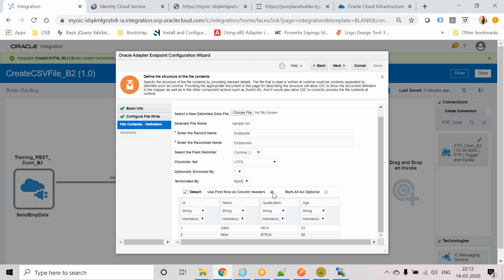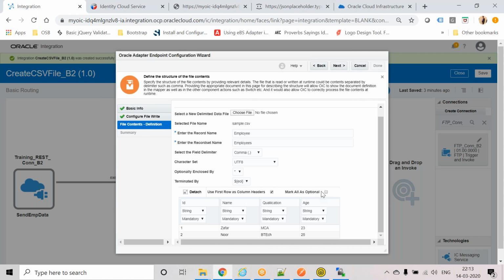Then you can deselect this option, and during runtime the first row will be treated as a value. If you select this option, during runtime the first row will be skipped and it will not be read by the OIC.